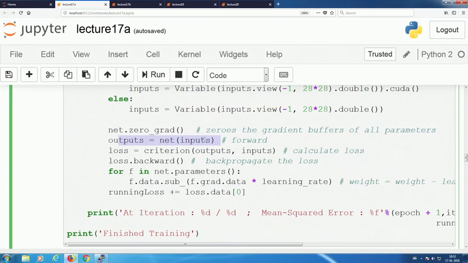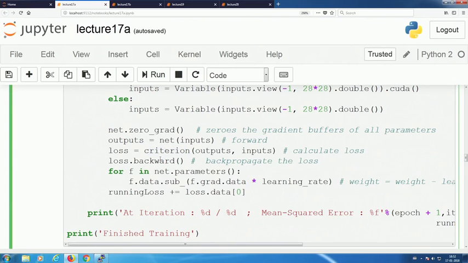Then the next part is just a forward pass. You give your inputs, which is one image, and on the output you again get the same kind of image. When you have a batch, you give a batch of images and get a batch of images on the output side. Next, compute your mean square error using the criterion function, which is just the mean square error between the output and the input image batches.